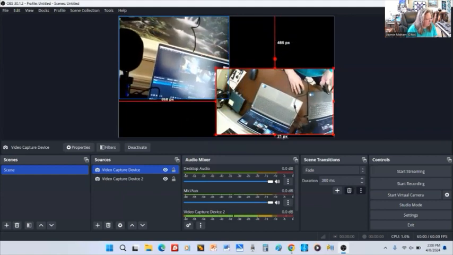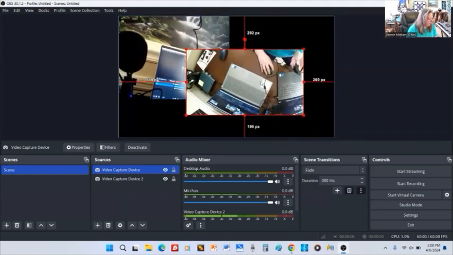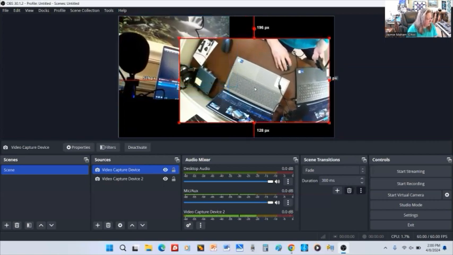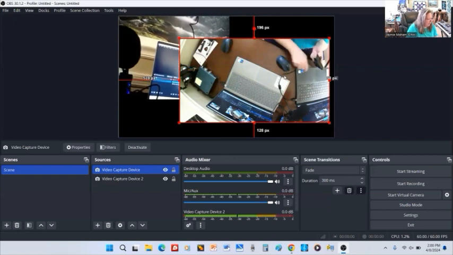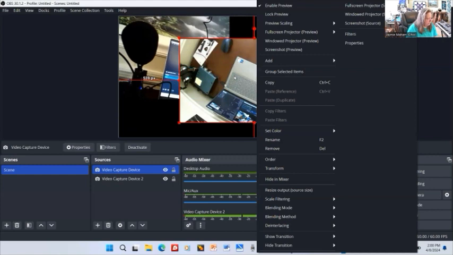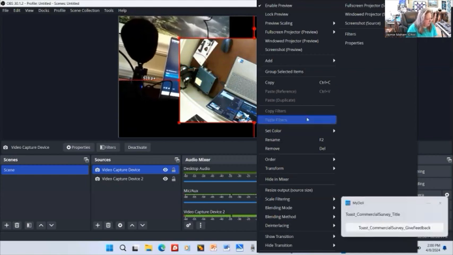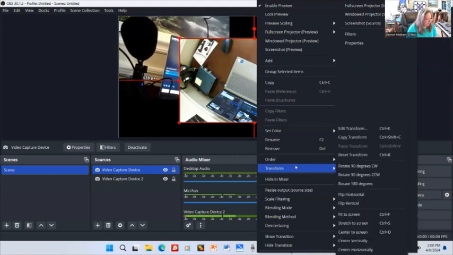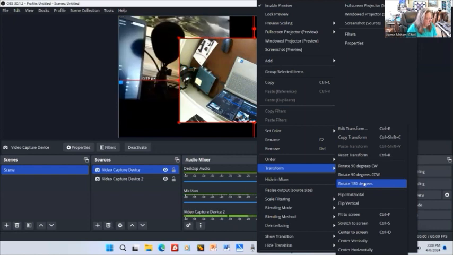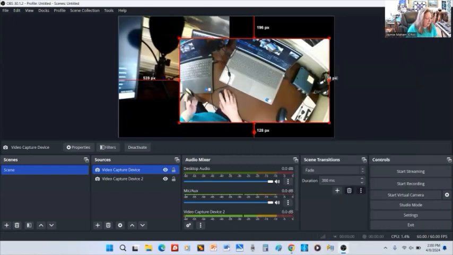See, and now you can see both, but you can see how this one, our desktop camera, is overlapping the picture on the other camera. So the other thing you can do is say this desktop camera is the one that I'm going to have pointing at my instrument. But it's going to be upside down. So you right click and then you go down to transform. And here is where you can rotate it. But we're going to rotate it 180 degrees. And boom. Hey, now I'm right side up.